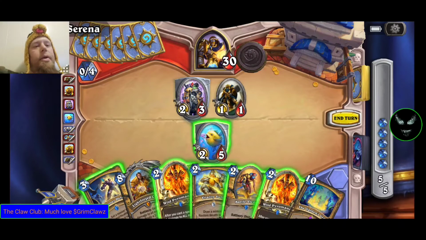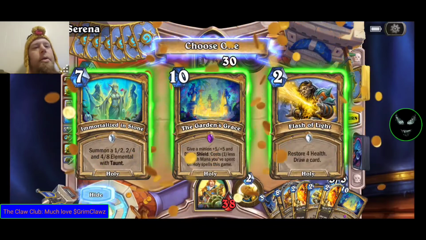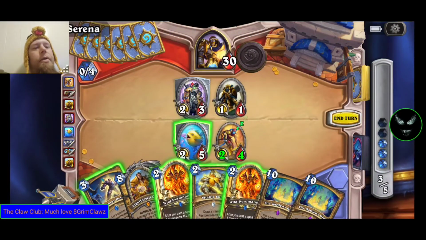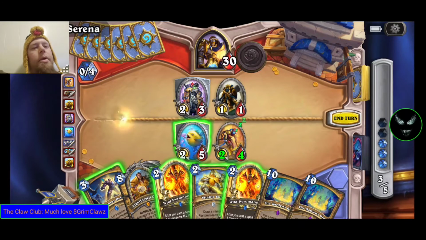Alright, so what can I do here? Let's see. 2 Wild Pyromancers. 38 health. See, it's a 2-5. That's not going to kill that. Let's play the Vicar first. Can't go wrong with another Garden's Grace generally. If I put down a Pyromancer, I can't play a spell. I don't have enough mana for it, so I guess we just attack into this.